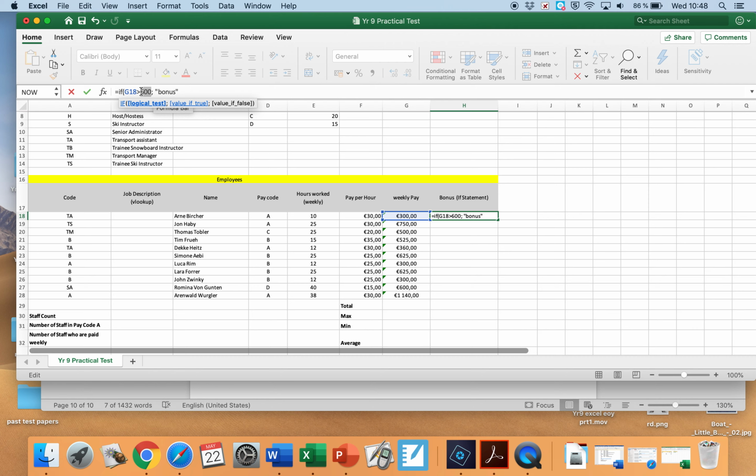If I did put it in quotation marks, Excel would recognize that as text. That's why I have bonus in quotation marks, because I want to make sure that Excel knows that is text. If I don't have the quotation marks and I simply write bonus, Excel will see that as a mistake that I have made.